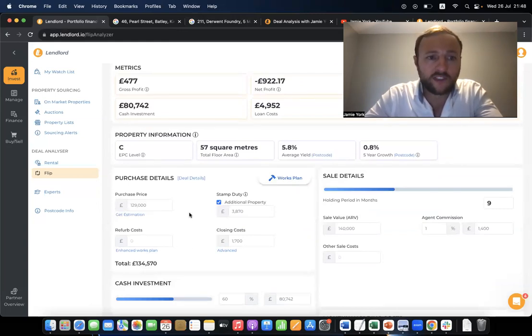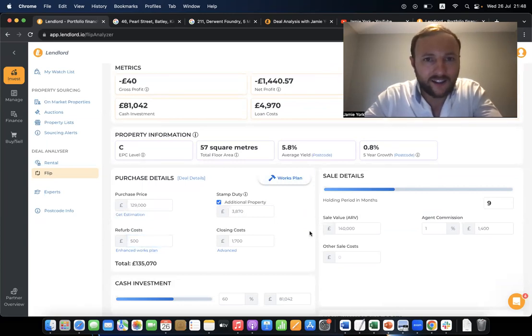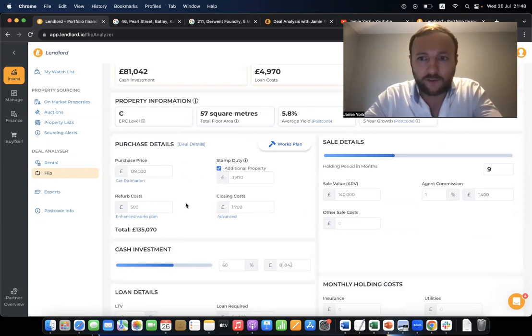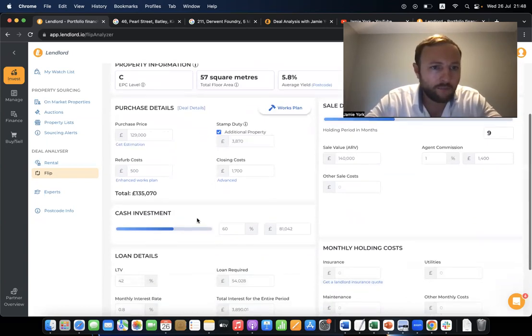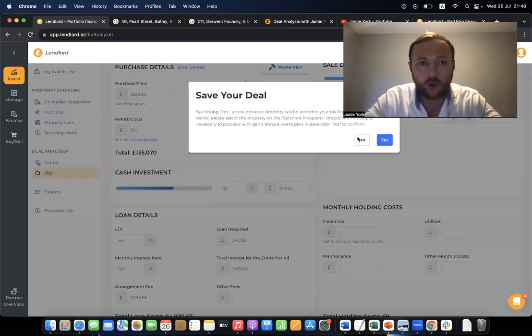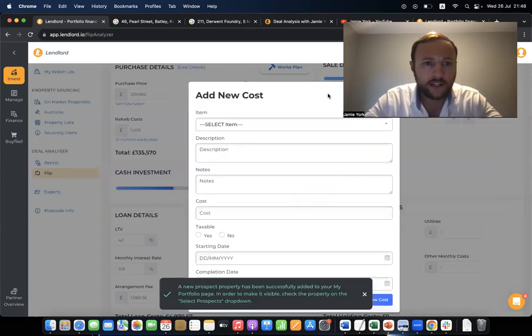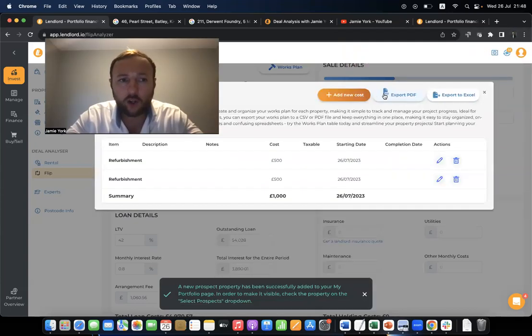So for example, with this flip, the refurbishment cost was £500. Hardly the refurbishment of the century there, right? We're talking a deep clean and a couple of panels and stuff like that. But what I did spend on it, which would be, I guess, additional costs here, and maybe you put this in the works plan, is this is a flat. Now, if anyone knows me, you'll know that I don't really go for flats because they're leasehold. I prefer freehold properties, but that's only for long term.